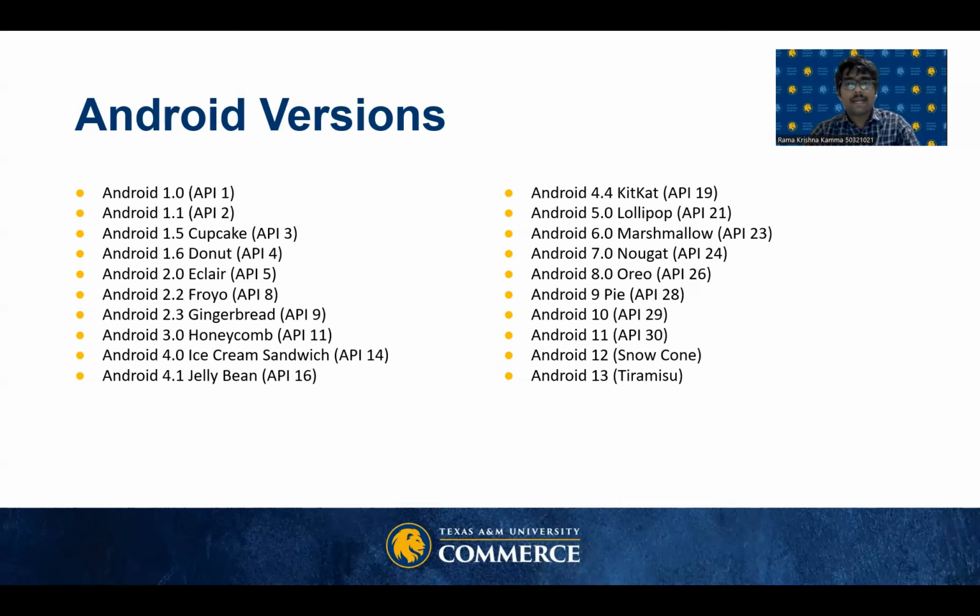Now we have Oreo, Pie, and Android 10, 11, 12, 13. A lot of improvements have been made in recent years. Particularly, we need to talk about Android 12 and 13. Android 12 was released in February 2022. It has stability enhancements, a lot of UI functionalities, and multitasking, multi-user, and multi-processing support. For Android 13, it will be released in 2022, with a stable version on Google Pixel 6, Pixel 7, Pixel 8 kind of devices. This is brief information about the Android versions till now, I guess.